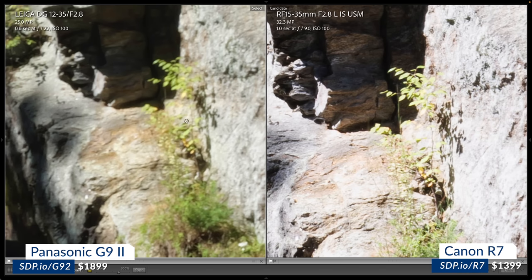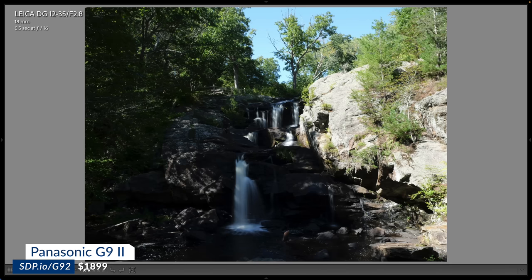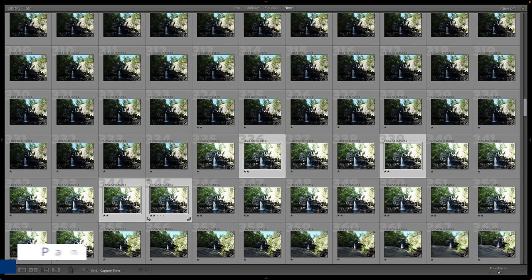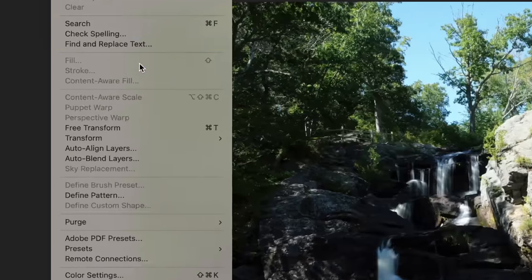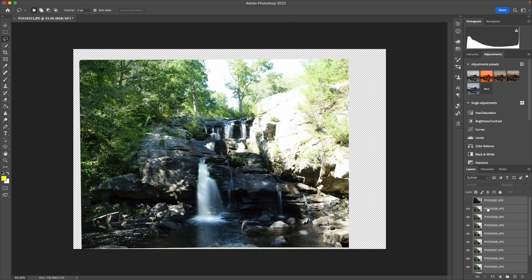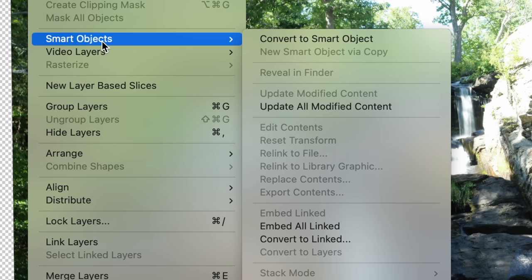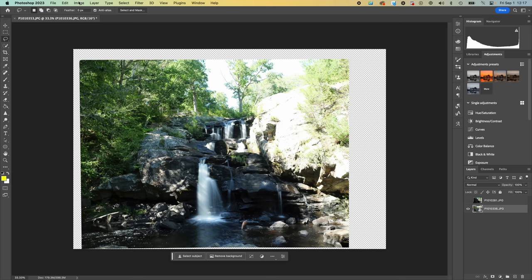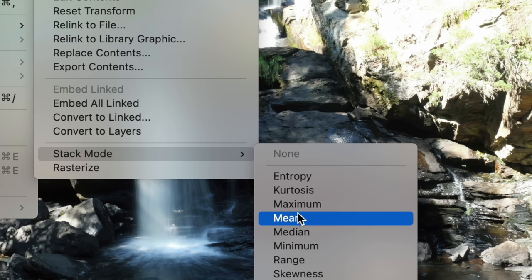But I do want to show you the power of being able to handhold 1 second shots. With a little post-processing, I can overcome any dynamic range concerns. I'll pick one exposure with the bright part exposed, and then all of the sharp 1 second exposures that I got. I'll select all the layers, edit, auto align layers. Now you can see how the different exposures overlap. I'll hide the underexposed image now, and I'm going to select all the layers involved in the exposure for the waterfall. I'll select layer, smart objects, and then convert to smart object. Now I'm going to blend them with layer, smart objects, stack mode, and maximum.